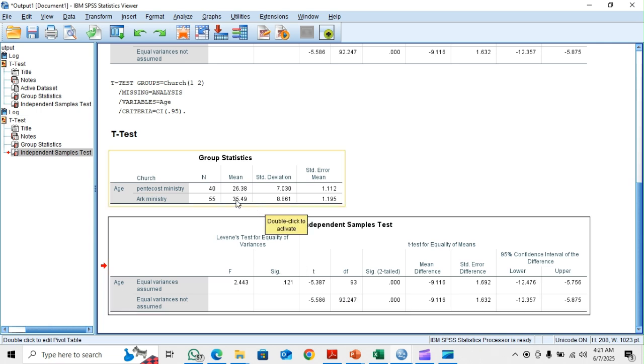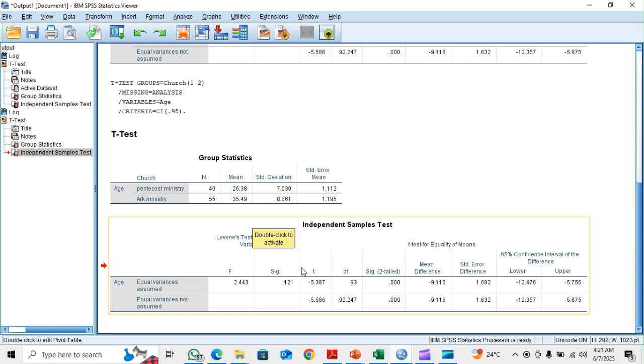And you can see that the national dailies are actually very correct by saying that Pentecost ministry members have a lower average age than the ARC ministry members. So we can assume that the Pentecost ministry's claim is actually correct in this situation. So let me take you back to PowerPoint.